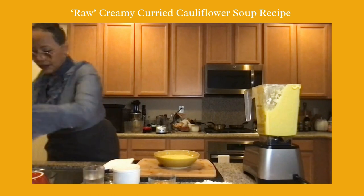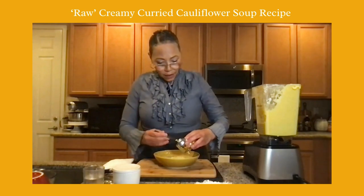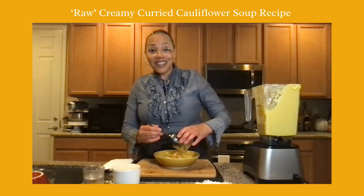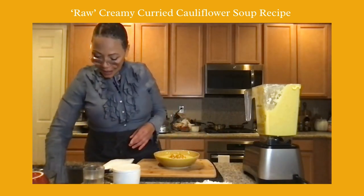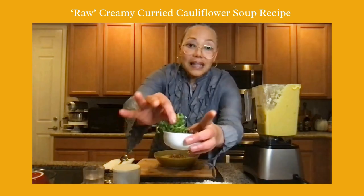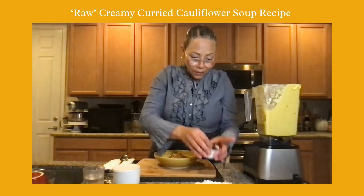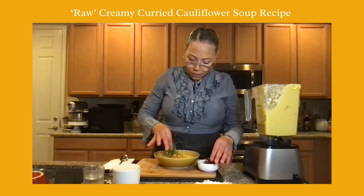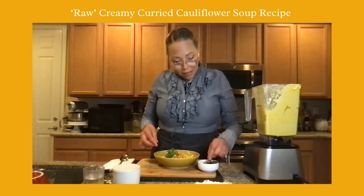I'm going to put the rest of the cauliflower right on top. I like to make food pretty before I eat it or serve it. I have some beautiful microgreens — cilantro and radish microgreens, which I also used yesterday on the burger. They're so nutrient-dense. I like to present with them, garnish with them, and get people to eat more microgreens. It's all in the presentation and how you introduce something to your family or yourself.